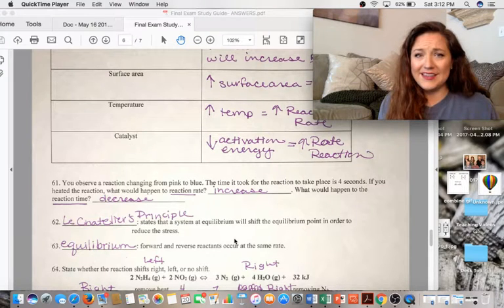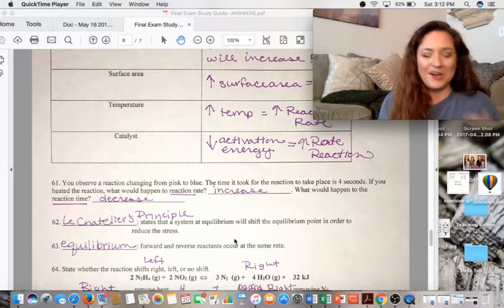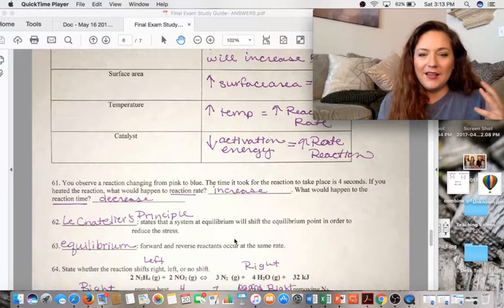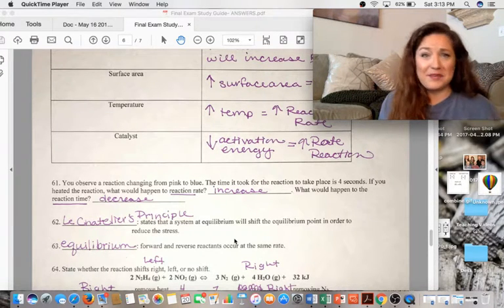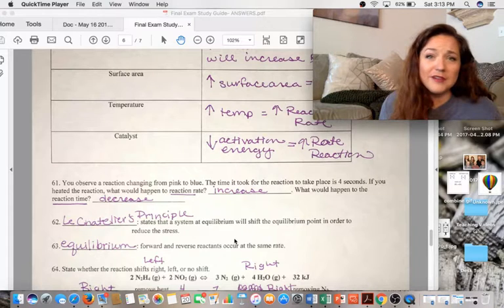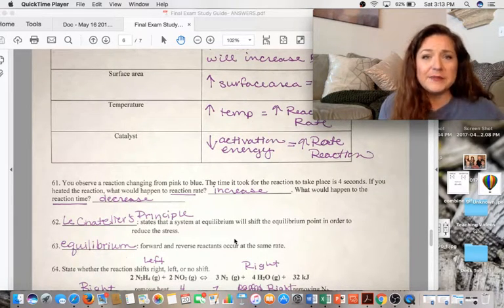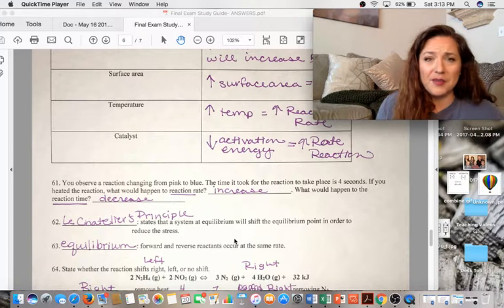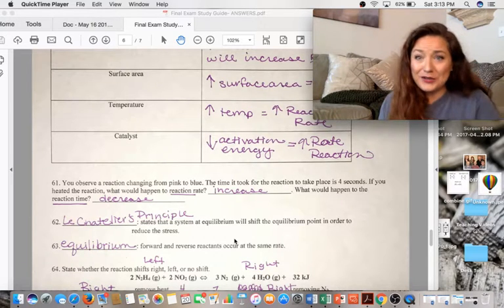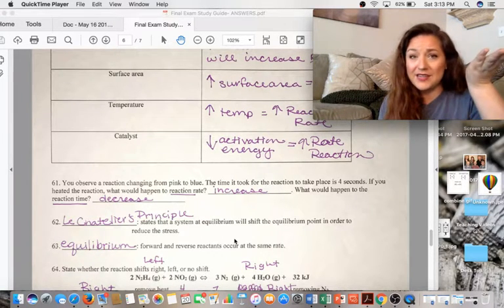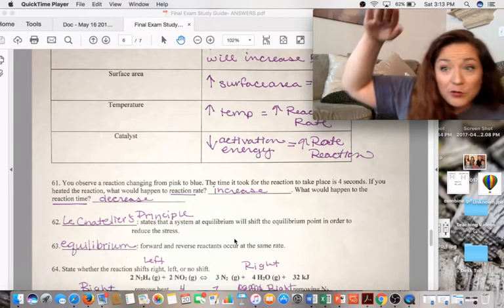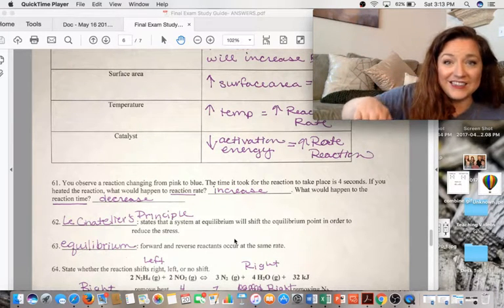All right, for 61, reaction rates. Guys, think of it this way. This always cracks me up. If I rode a bike to school, it'd probably take me a solid hour to get to school. I'll be real, a solid hour. But if I drove my car to school, it takes me about 15 minutes. So think about it. Which one went faster, the car or the bike? And I'm hoping you're thinking car. So thus, if I increase the speed that this is happening, I will decrease the time it took me to get there.